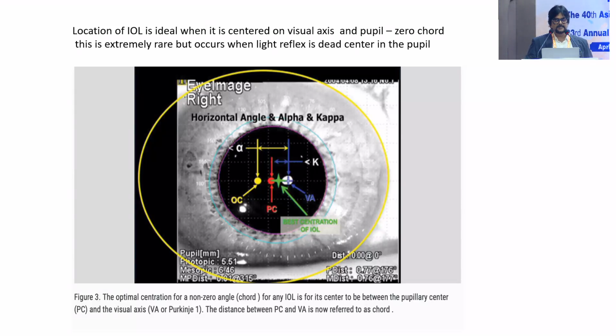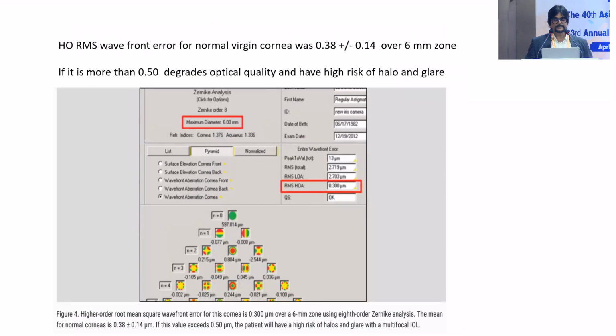But it is not the case. The best compromise is between the pupillary center and the angle kappa; the optical center, the lens center, should come between these two. If it is beyond that, then the light which is supposed to go through the lens center strikes upon the periphery and gives annoying halos and glare.